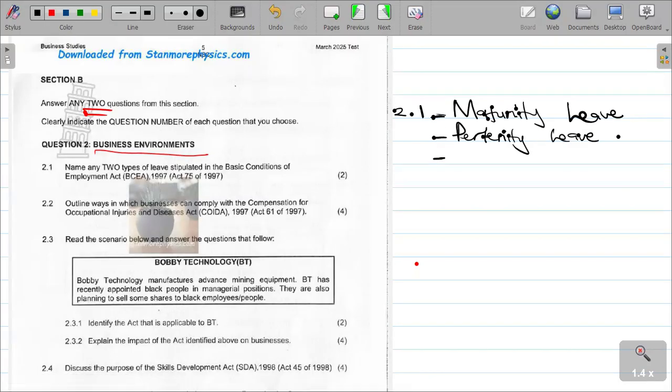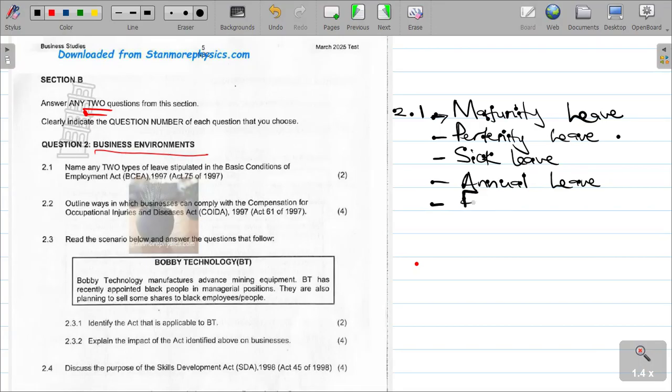When the wife or the mother gives birth, you'll be given leave, which is what you call paternity leave, right? And then we also have sick leave when one is sick, and annual leave. An employee is entitled to annual leave days per year. Each year, an employee is entitled to leave days. That's what you call annual leave days, right?